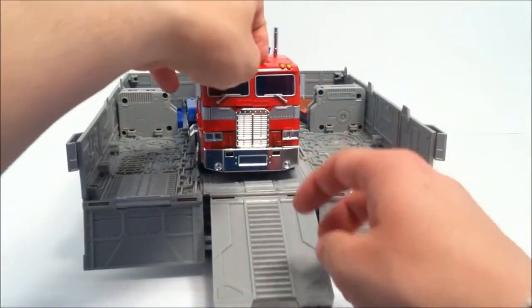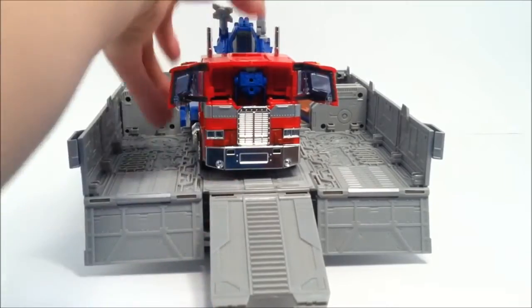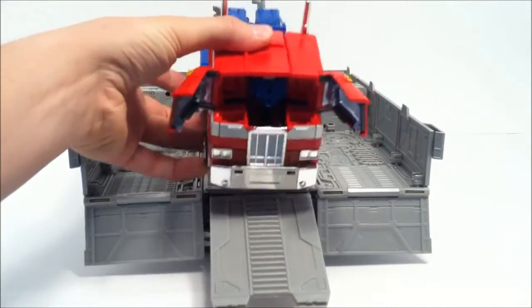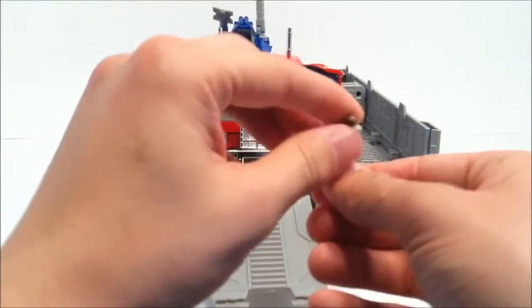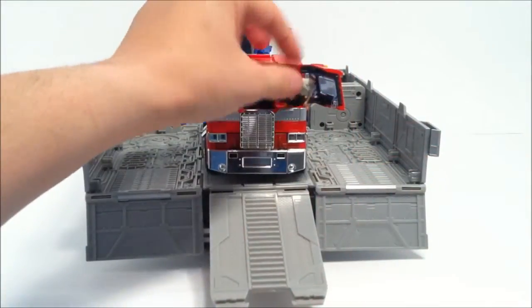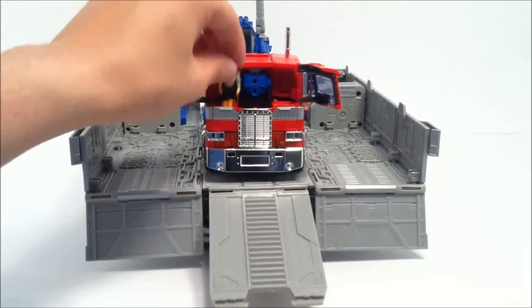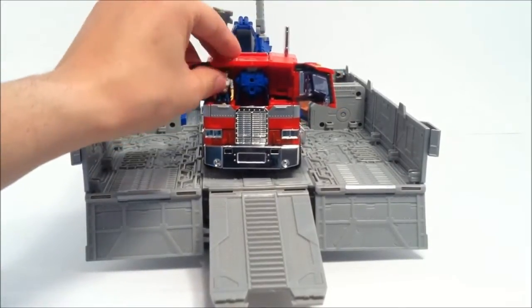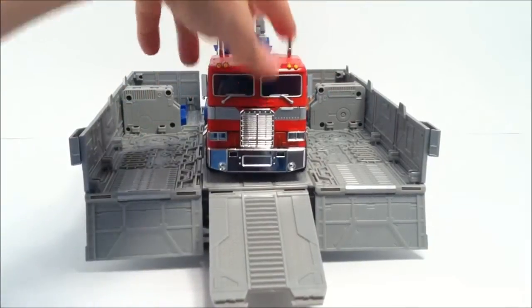And one last thing I wanted to show off to you guys real quick. You could swing this one or that one open. And if you look in here, there's little tiny holes right in here. You can take good old Spike and you could set him right in there. Now, it's more iconic to put him in here because Optimus Prime does the driving, obviously. But you can close that up and store him right in there.